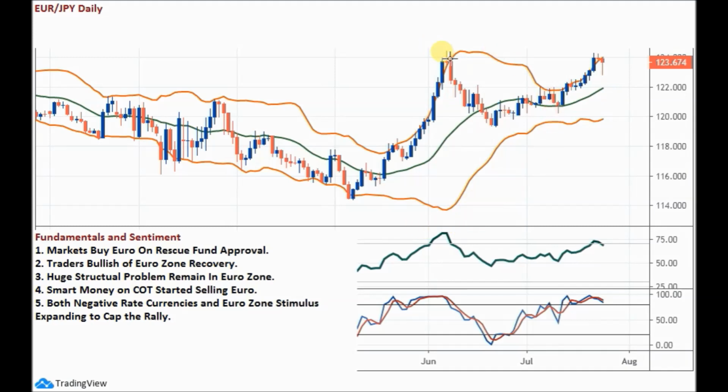You can see the spike high there. Look at it, we come up to poke it again, fall down, and then we come back, but we're red on the day. Where would I sell this one if I wanted to come in short? I would basically sell it through 123.50, because I think this exhaustion here is kind of the last buying coming in. It's half-hearted on the dip, so to speak, and it goes back through 123.50. I think we're going to the downside. I'd put a stop behind the 125 level, giving it a little bit of room in case we get one more spike to the upside.